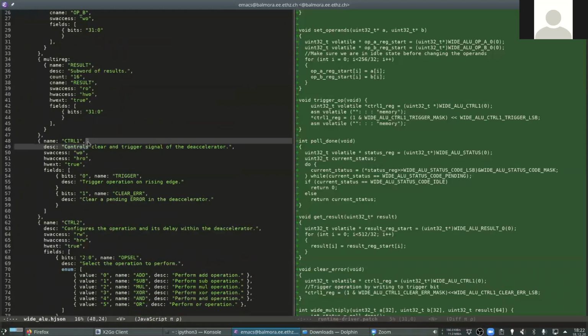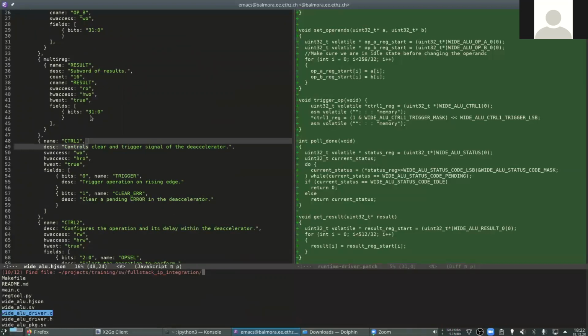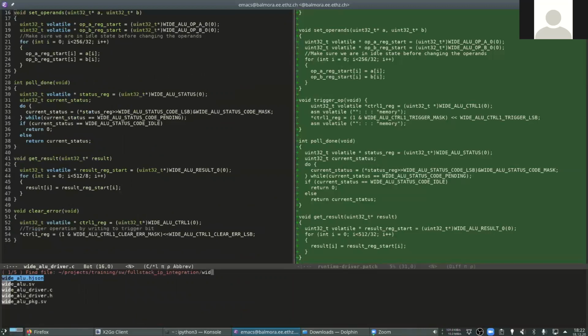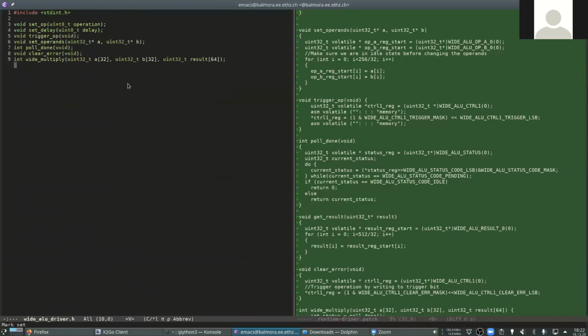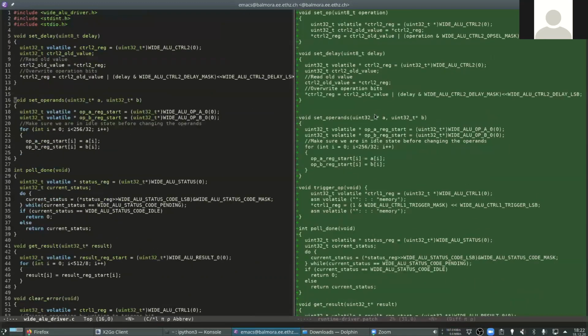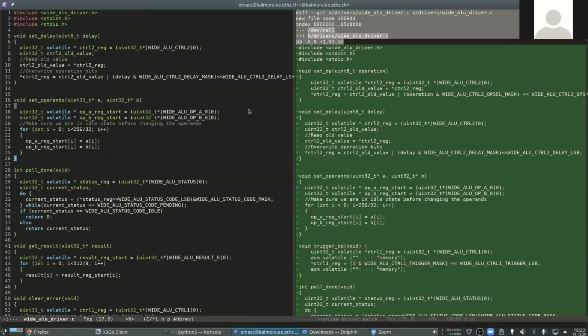And let me show you. And this was the divide ALU driver C file, which has the implementation of all the driver functions. And finally, the divide ALU driver header. So I'm not going to solve the exercise here, but I'm rather going to tell what you were supposed to do by discussing the example solution. Okay.